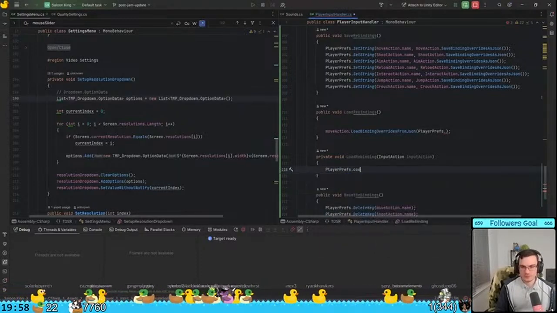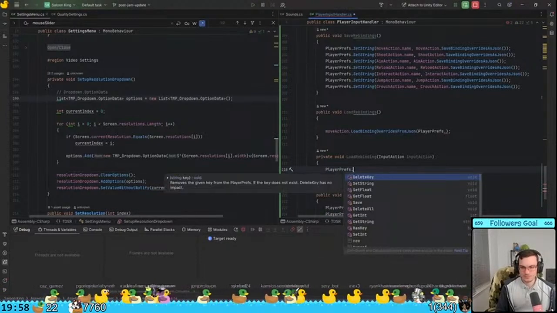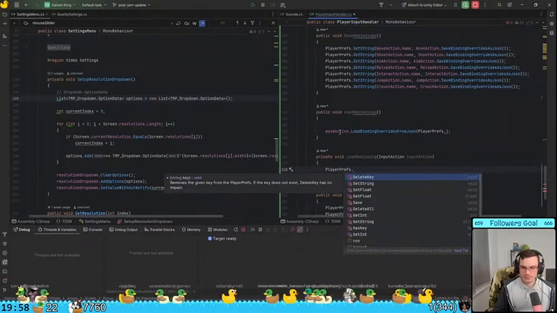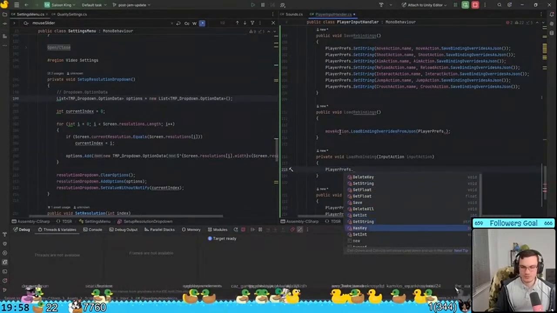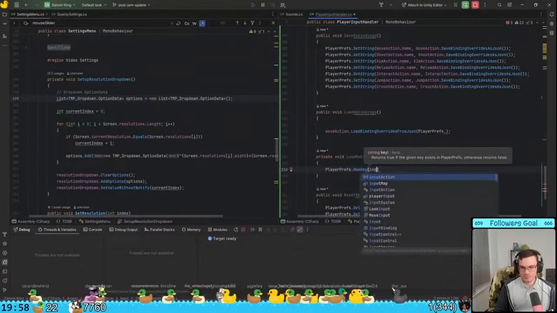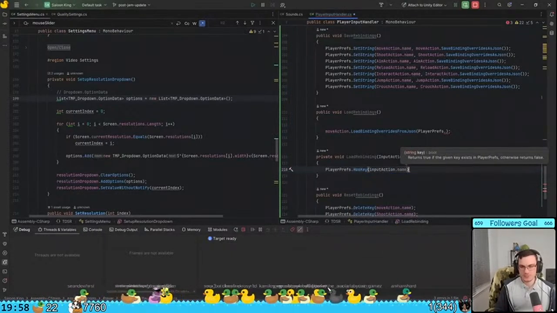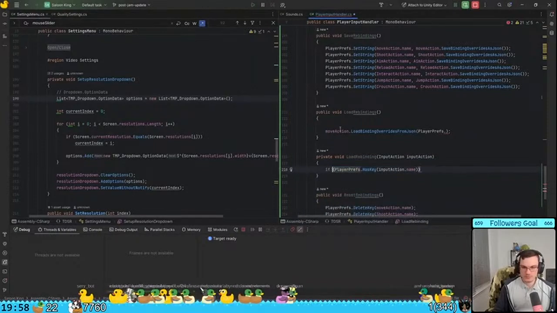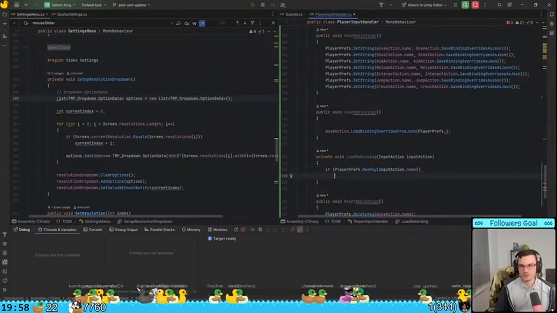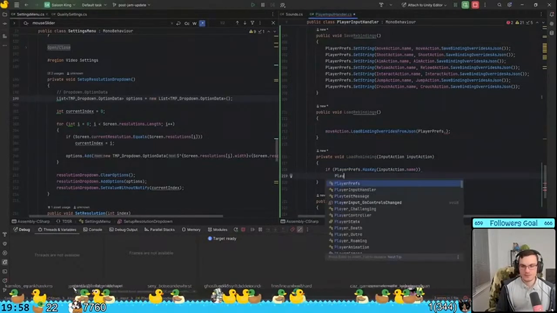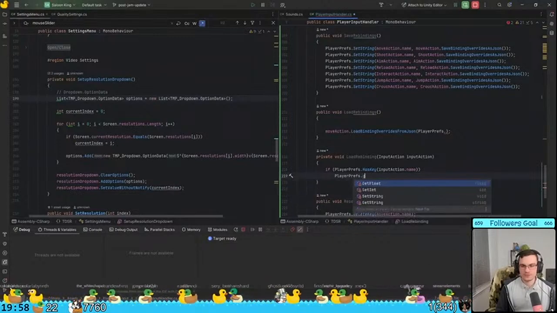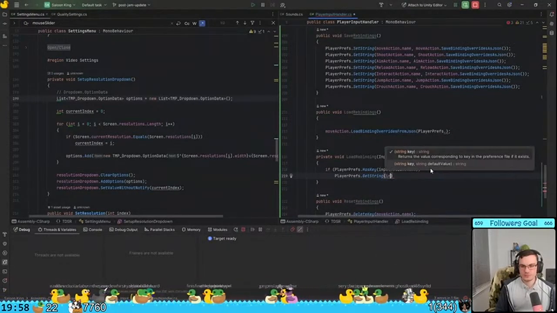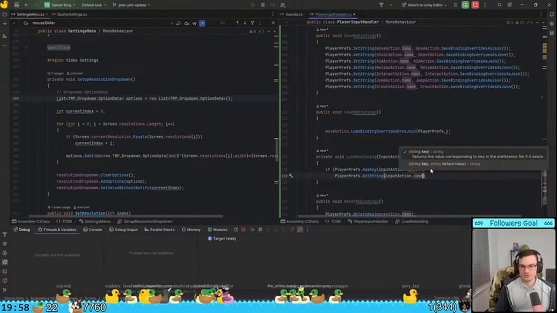Player prefs has key input action name. So this will give us true if we have it. And then I'm gonna do player prefs dot get string input action dot name.